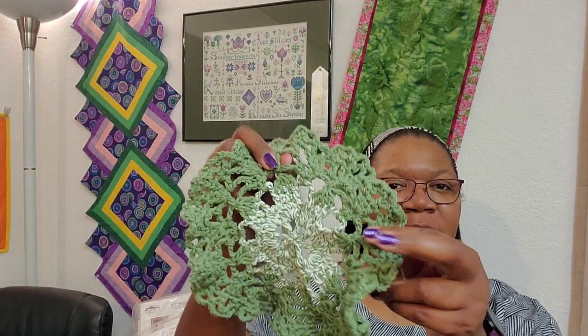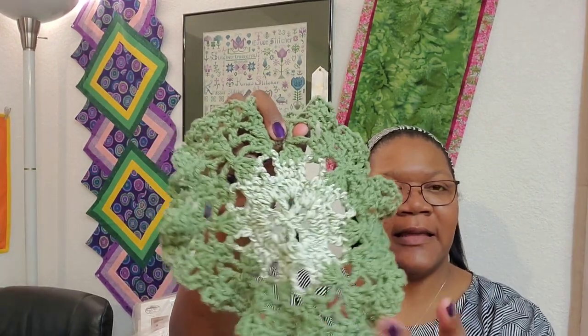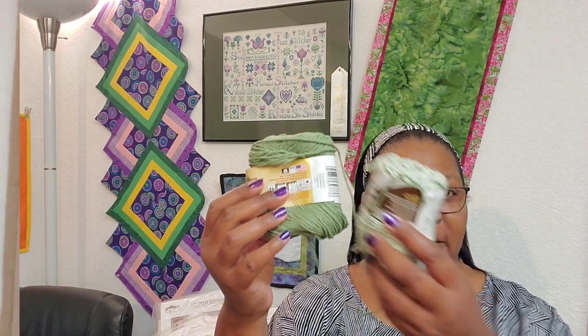Well, there you have it, our finished project. You've got a cute little circular dishcloth. It's kind of frilly, kind of lacy, make a great gift. I started off with 2 full skeins and I have enough left to make this dishcloth a set. I count that as a success. I will package it up nicely and it will make a cute little elegant gift. It didn't take too long.